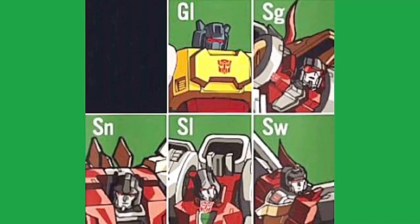And I also feel like they should have done their L's a little bit different. I actually don't have any problems with them using the L's, but the L's look too much like an uppercase I. Like, sometimes they write an uppercase I in the same way that they write a lowercase L. A normal uppercase I looks like this, but sometimes they write one like this. See, and doesn't this look just like the L beside Grimlock and Sludge's name?